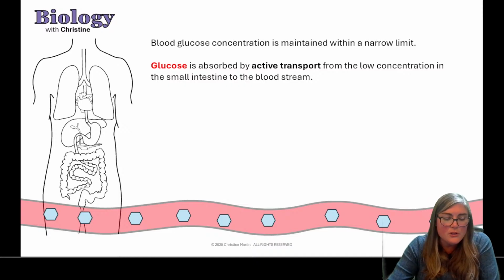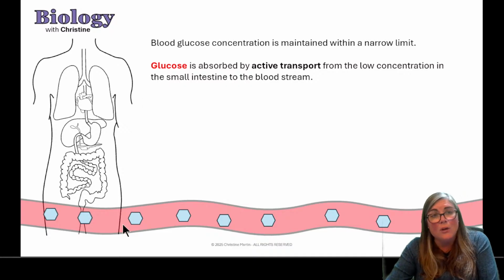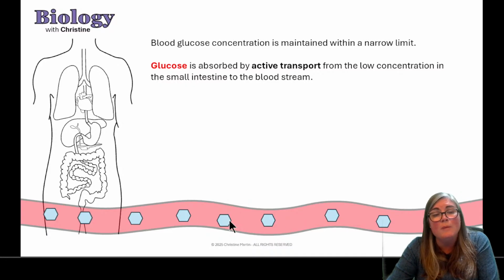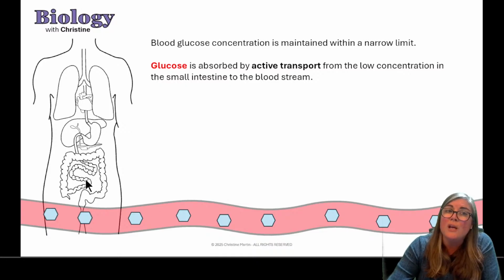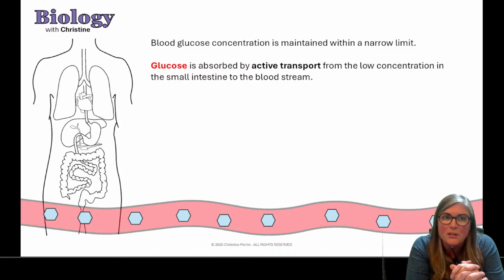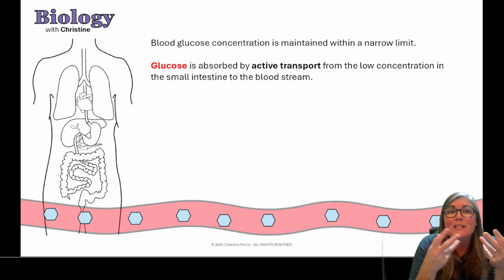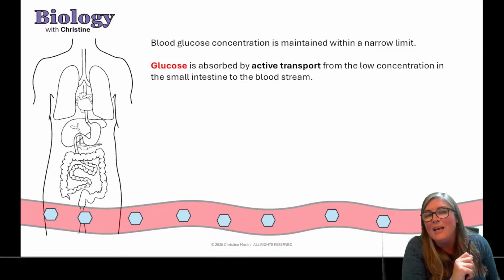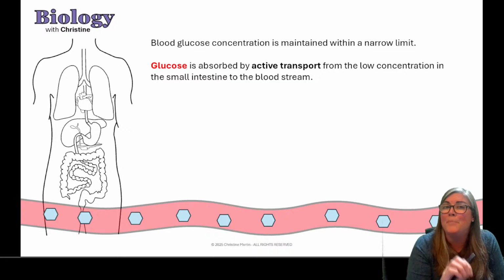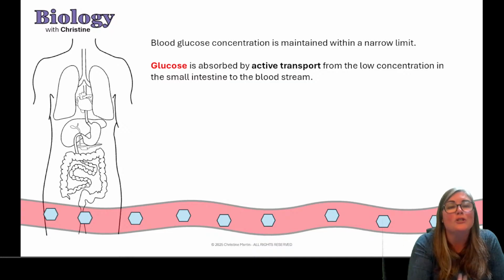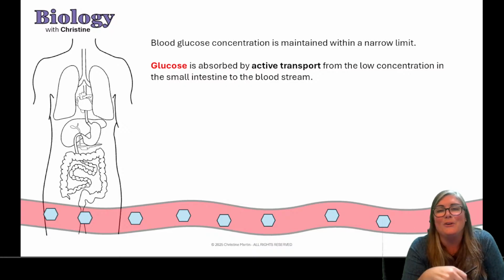Why is it going against the concentration gradient? Well, it's because there's already glucose circulating in the bloodstream. The concentration of glucose in the bloodstream is greater than the concentration inside our intestines after we've digested our foods. So therefore we understand that it's through a process of active transport. But again, if you go on to study A-level biology, you'll learn so much more about what is actually being actively transported and how that is used to move the glucose against a concentration gradient.